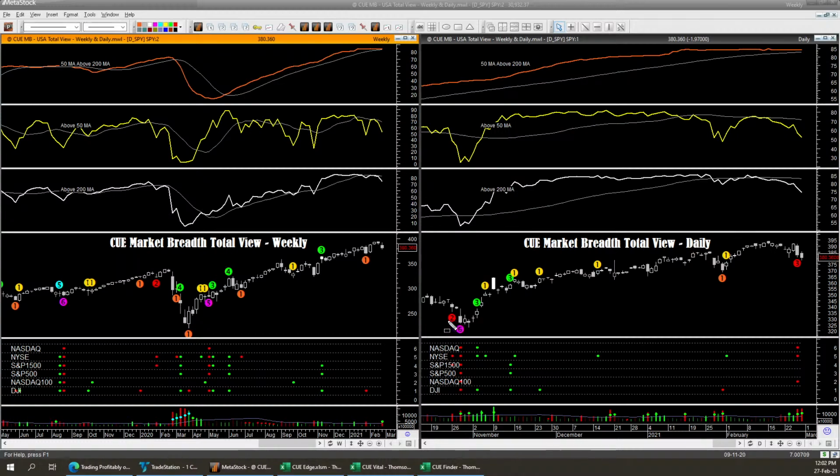Sometimes it is useful to know the extremes, because when the distribution count was 6 at the extreme, that means all the 6 indices, 2 composite indices, Nasdaq and NYSE, and 4 major indices, S&P 1500, 500, Nasdaq and DJI. When all of them are sold out, it may be time for the market to recover. And if you followed that, the extreme distribution count of 6, that was followed by an accumulation count of 3, that could be the time to start buying again with higher confidence in individual fundamentally strong stocks.